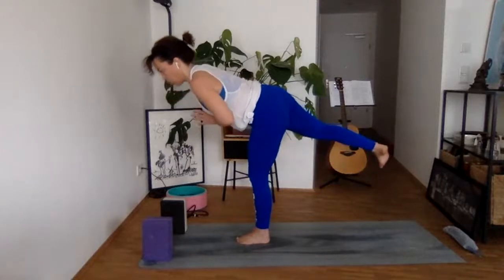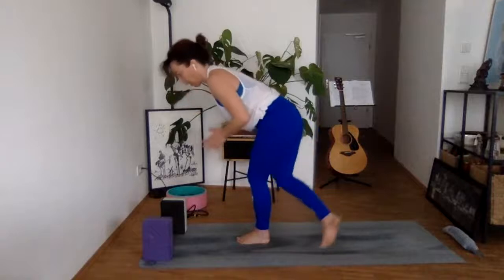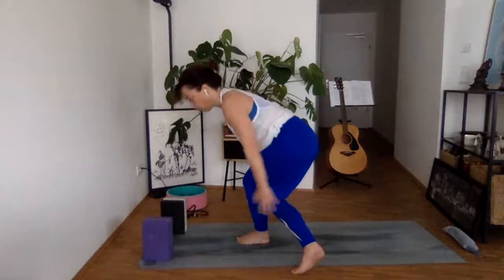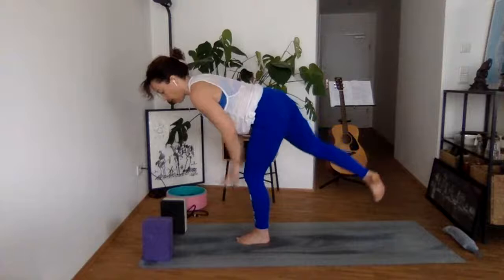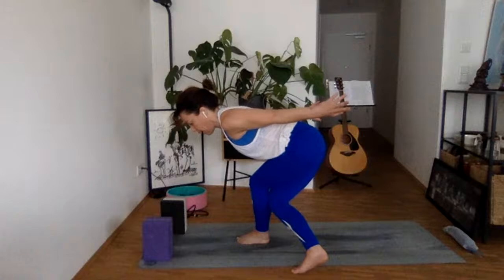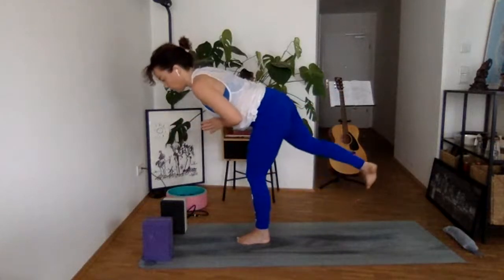Either you're here or you're just a little higher. It's super fine. It's all about that left leg. Bring it back up. Go back down to Shiva squat. Last two. And last one. Rebend. Get tall, get big into your chest and get low with your butt. Press back to standing.